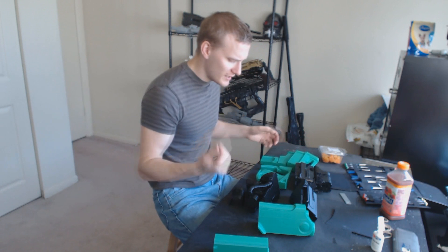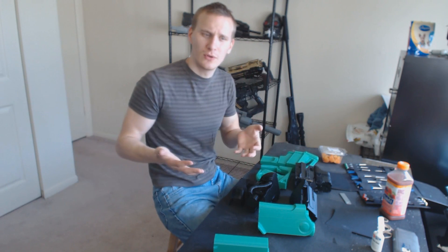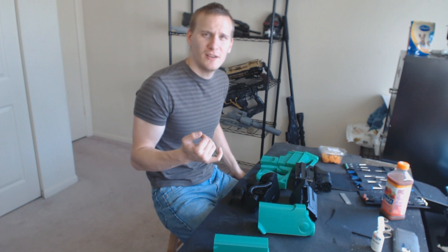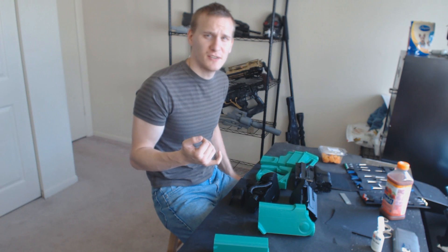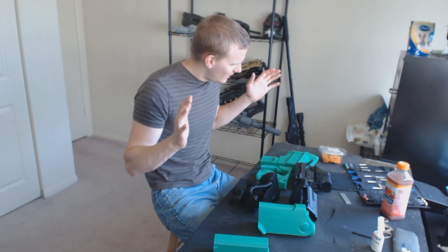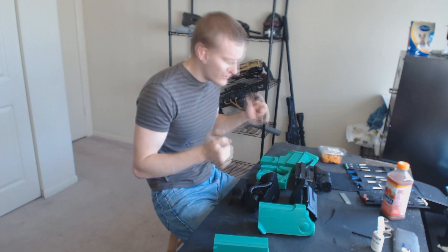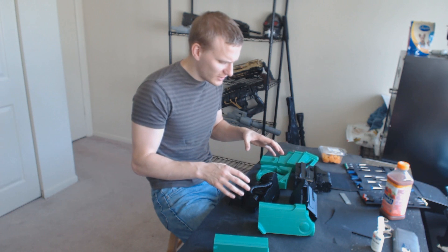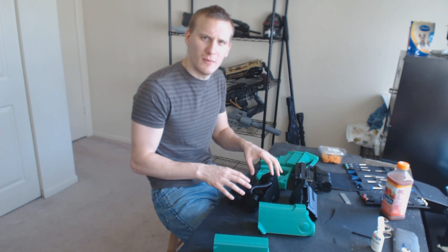You might be wondering why I printed the Hard Light from Destiny when there are so many other cooler guns. Back here I have the Vex Mythoclast and the Pocket Infinity, probably two of my favorite guns. I probably prefer the Pocket Infinity because whenever something gets really close I just feel the need to absolutely obliterate it, and the Pocket Infinity has never disappointed me. Other than that, the Hard Light is a very interesting looking gun — I think it's very aesthetically pleasing and it's different from a lot of the other guns in the game. There isn't really another gun in Destiny that looks similar to this in my opinion, and I thought it would just be a really cool thing to build.